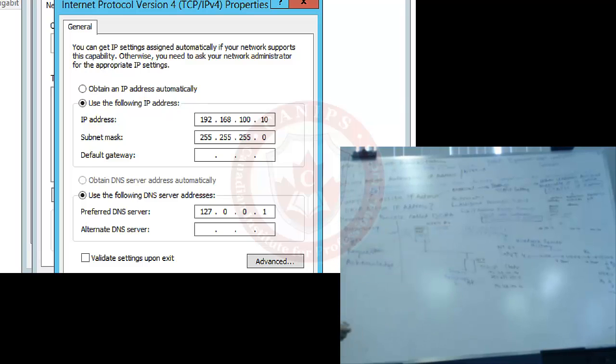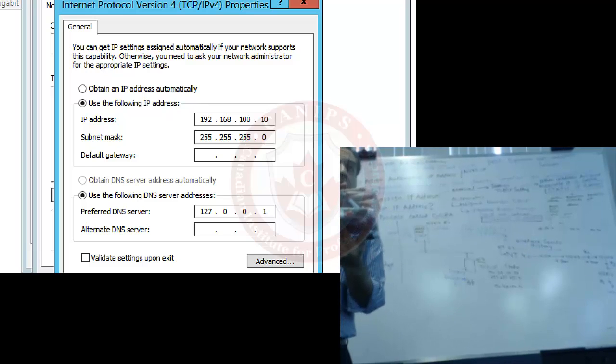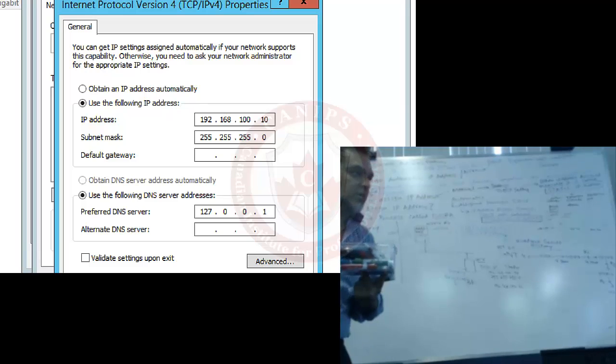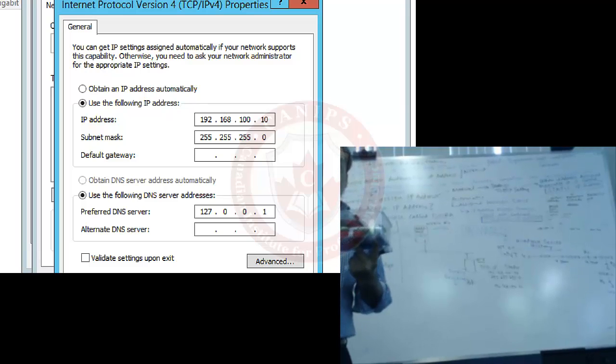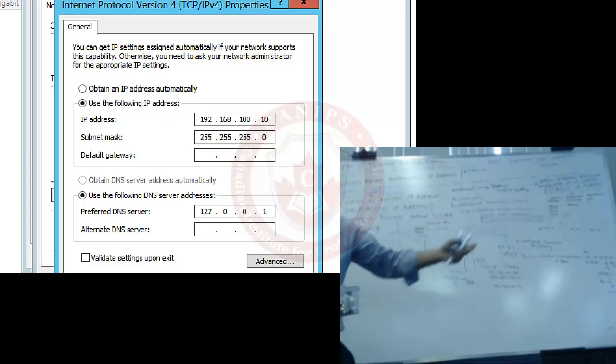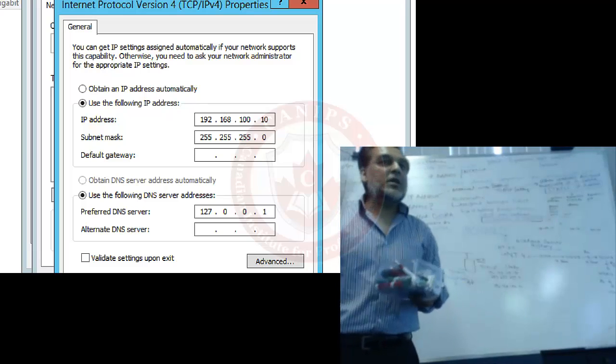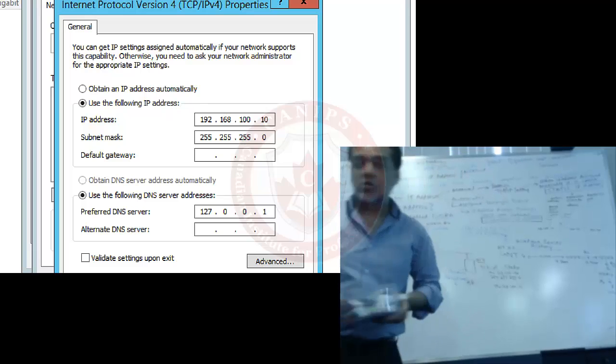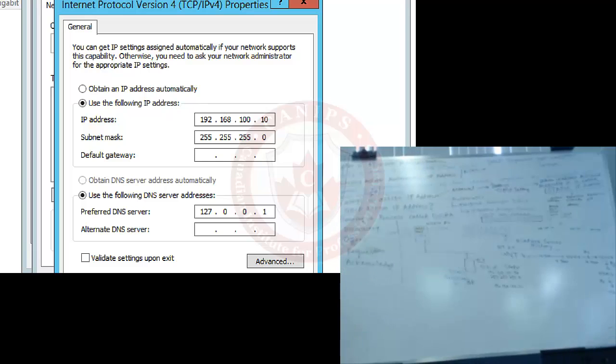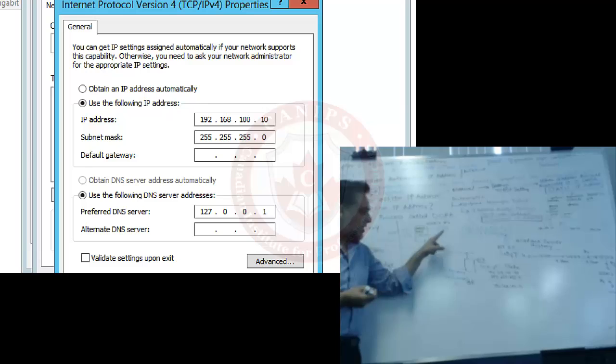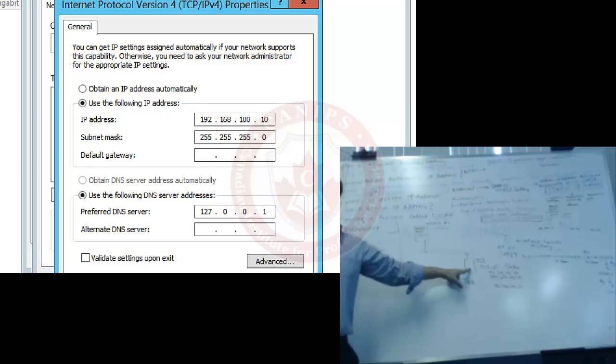Now, DHCP is sitting with a stack of IP addresses, but it won't give it to everyone if nobody is asking. It will give it to the people who are asking for an IP address. Meaning, if there is a static IP address, DHCP is not interested in giving an IP address to you. It only offers that IP address to a client who is asking for it.